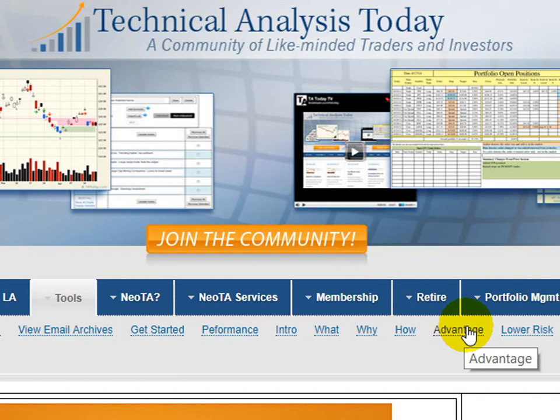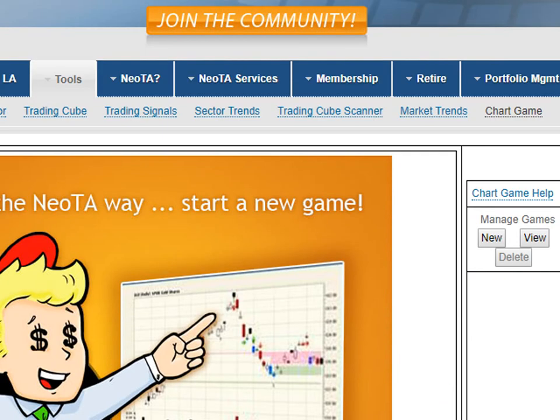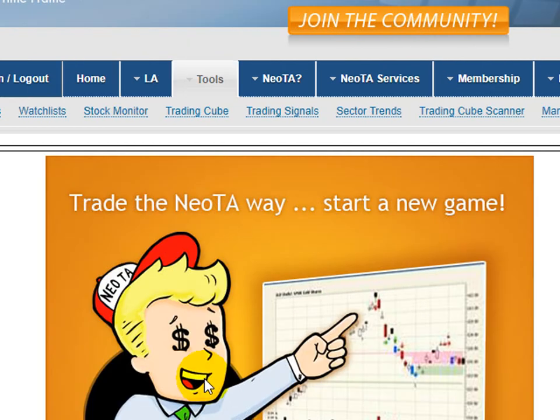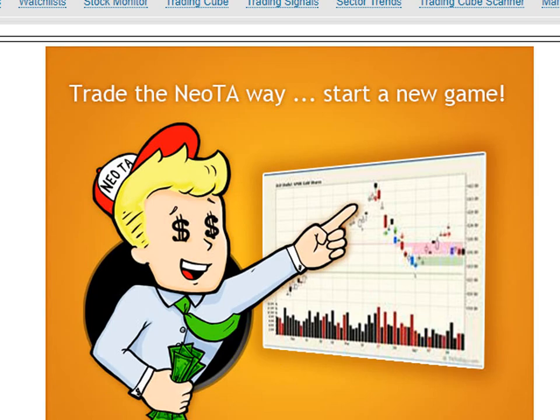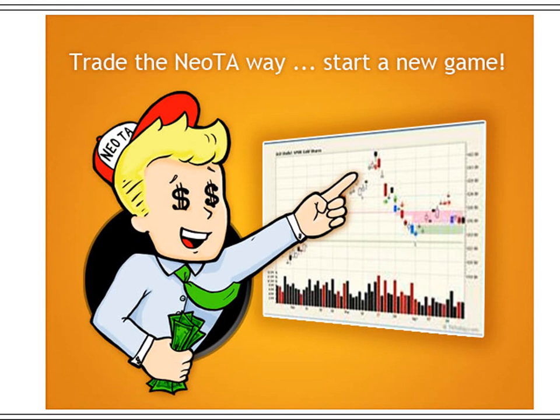It's subtle. The market doesn't scream and shout. It gives you subtle indications, sometimes more noticeable than other times, but you have to be able to pick up on them. You have to use those indicators that it gives you to make decisions. So, looking here at the chart game, I'm going to go through another game with you. So far, we've done 3.